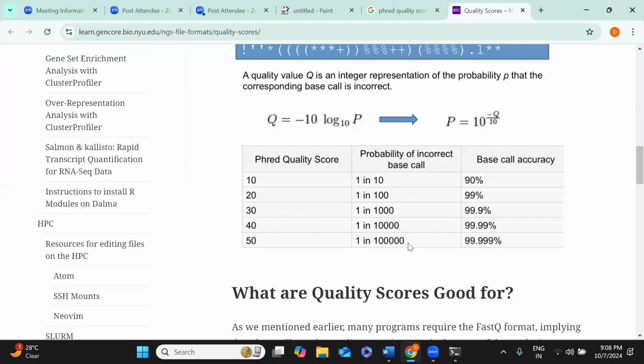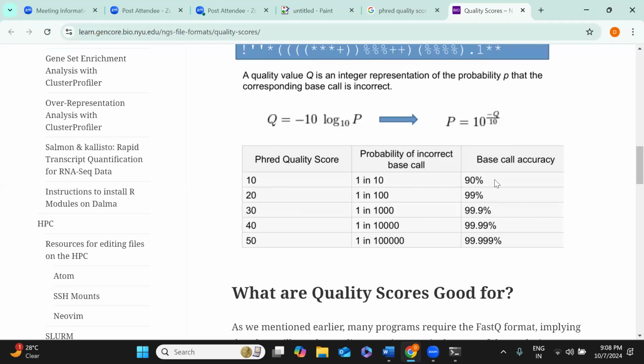So for the Phred quality score, the cutoff is greater than or equal to 30. Why are we taking this cutoff? We can see here in this first column, this is the Phred quality score. When the Phred quality score is 10, the base was called 10 times and 1 time the base was incorrect, and the base call accuracy is 90%.